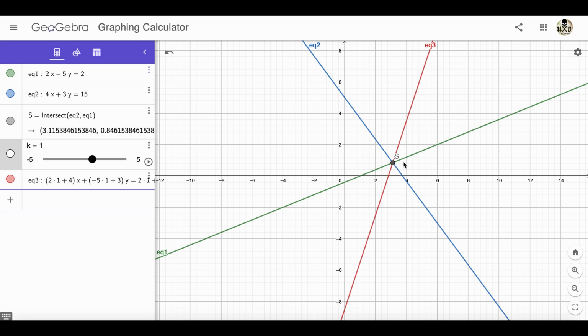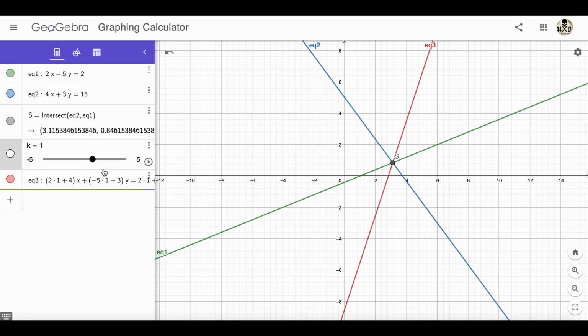Now normally before we start adding lines together, we multiply one of them by a fixed value. So I'm going to call that value k, and you can see I have a little slider for k over here, and right now k is set to 1. And I've decided to multiply equation 1 by this constant. It doesn't matter really which one you pick. In fact, you can even multiply both equations by two different values if you want, as long as they're not 0. But we can get away with everything if we just multiply the first equation by something. And right now that thing is 1, so it's not affecting anything in the first equation.